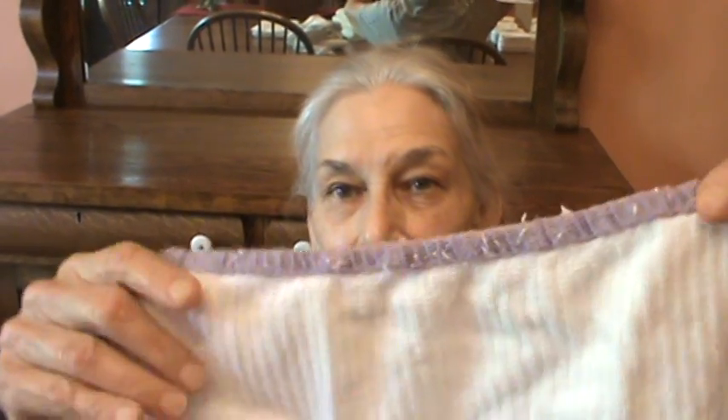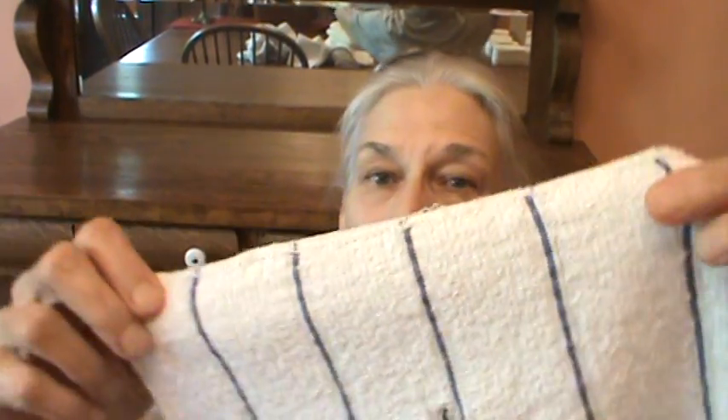It actually sheds water instead of absorbing it. I'm always on the lookout for a towel that works, and so far, over the last many years, I have found none - no matter what the brand. Here's another old one. Even though it's all looking bad on the edge there, it still is not very absorbent. The only one in this group that is absorbent is the one that's at least five years old, maybe older, and been washed many, many times. Almost completely worn out, but it works, and I always grab for this one because it's absorbent.